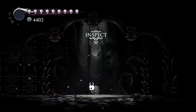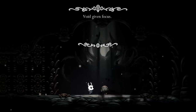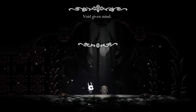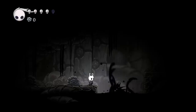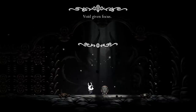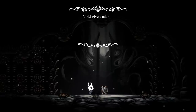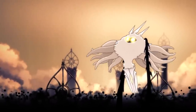We also have the Void statue in the Hall of Gods, which reads 'Void Given Focus,' which in the initial release of Godmaster read 'Void Given Mind.' This cut text might give us a hint of what is going on here. I have heard some argue that Team Cherry removed the word 'mind' because Void in its base form already has a mind. I, however, think that focus and mind are somewhat interchangeable terms, which is why Team Cherry used one instead of the other. It's hard to say for sure, but I think we're supposed to understand that the Shadelord is some kind of conscious Void being unlike anything we've really seen before.